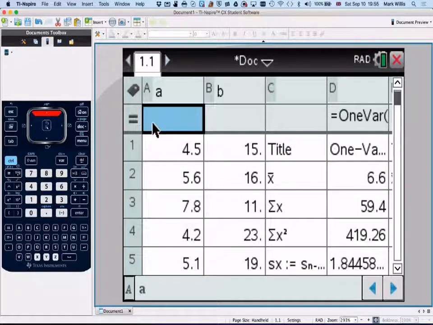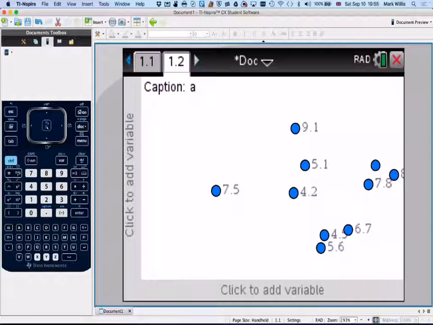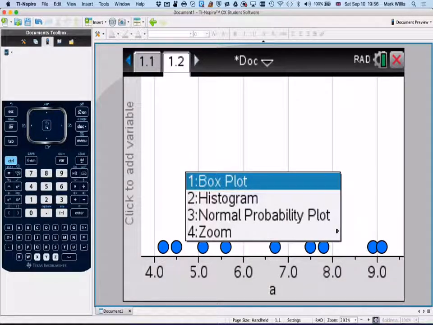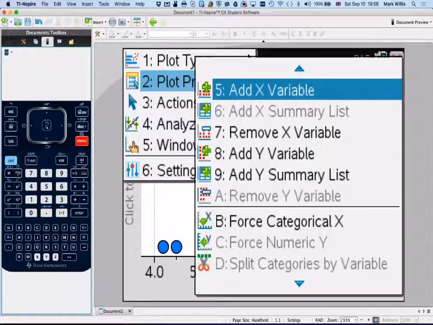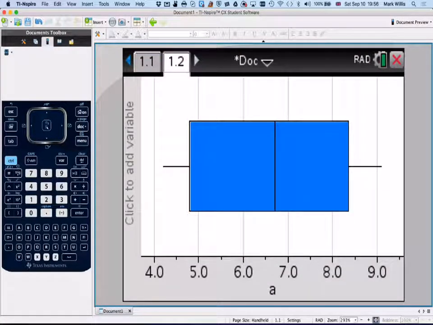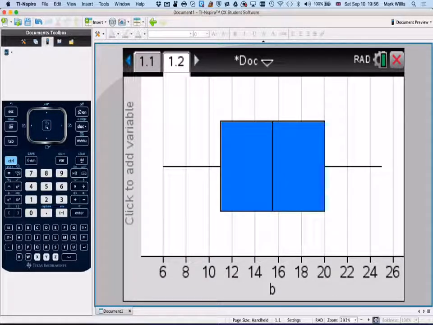However, if I want to do the box and whisker plots, so if I click here and I click to add a variable, I need to label the list. So it's a bit of a vicious circle, really. So press A here. So this is going to give me data set A. If I want it as a box and whisker plot, I can do one of two things. I can click like that and do box plot, press number 1. Or I can do menu, plot type, box plot, okay, and it will do the box plot for you. And then if I change the data for B now, because it's already in box plot mode, there is the data for B.